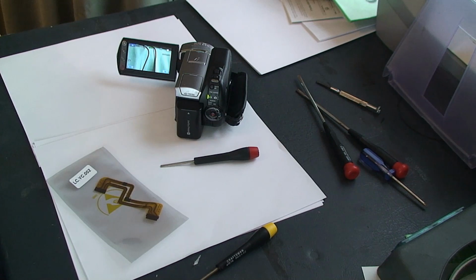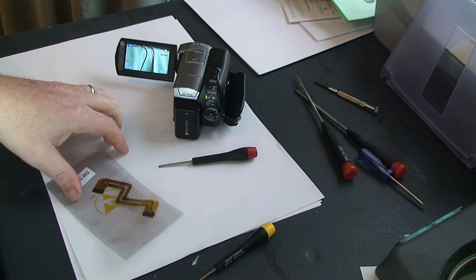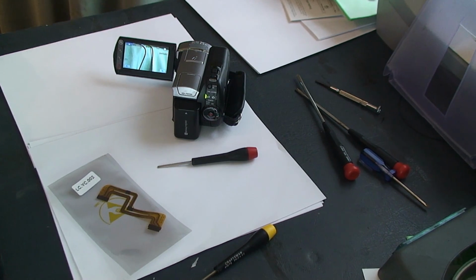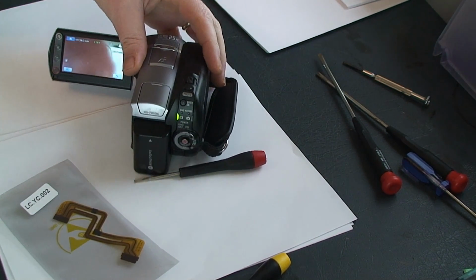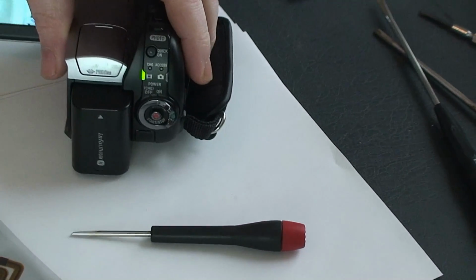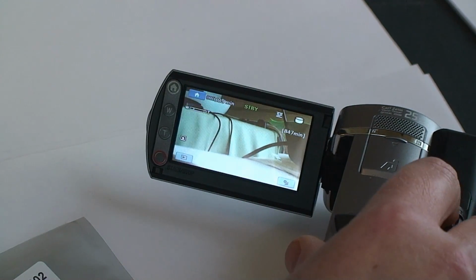Okay, so here we have a Sony DCR-SR65 camcorder, and I'm going to repair the flex cable, this sucker right here. So if you're having a problem, I'll demonstrate. If you can see the screen, you'll notice that right now it is displaying without a problem. So right now you can see that the screen is working. Let me zoom in and out.